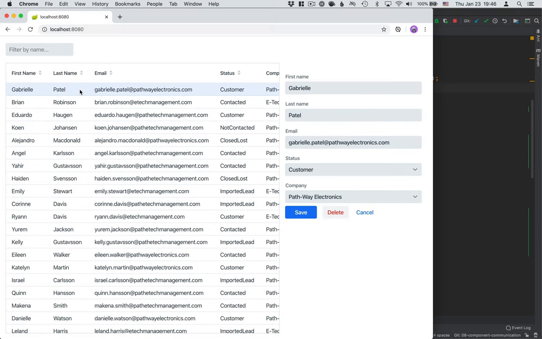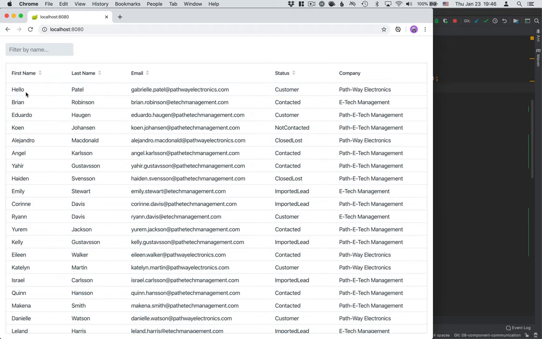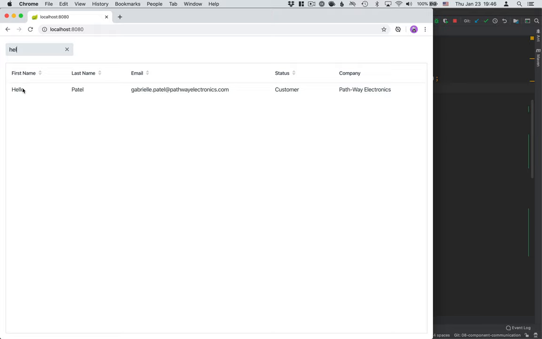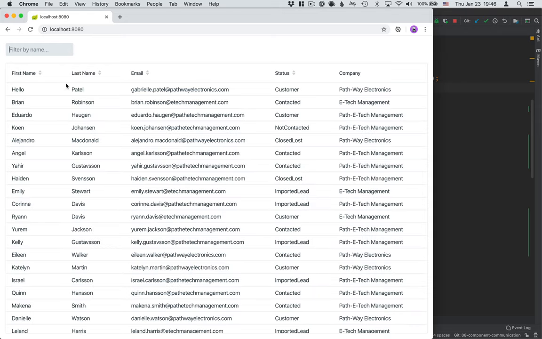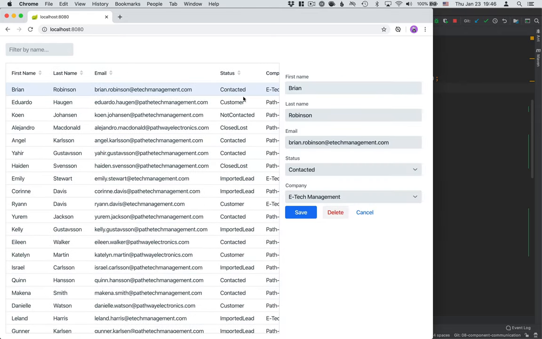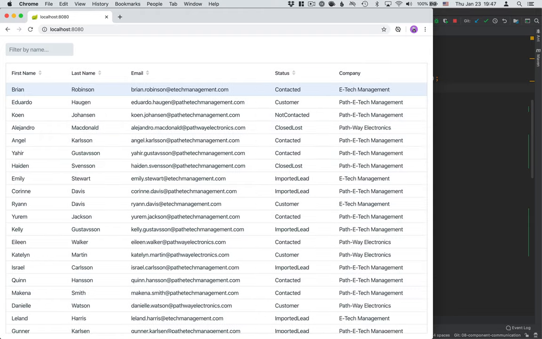So select something, change this to hello, click save, and we can see that the change is now visible here. Also, let's filter by it, just to make sure that it's actually in the database. You remember the filtering goes all the way to the database. That works. Let's try out delete. That works. Let's try out being in the form and pressing escape, which should trigger that close event, which it does. So really good progress here.